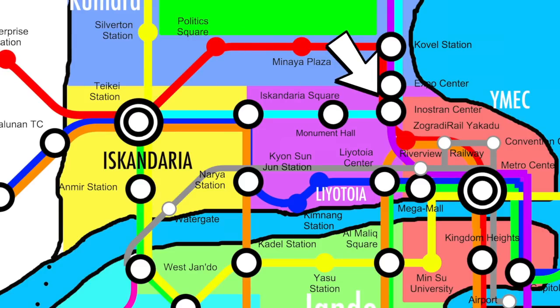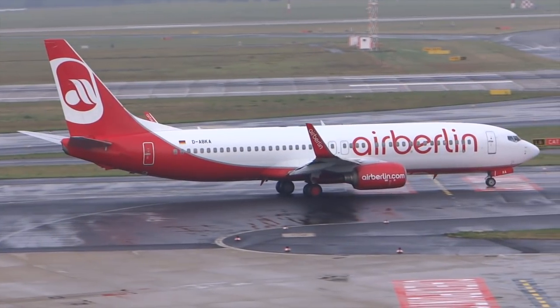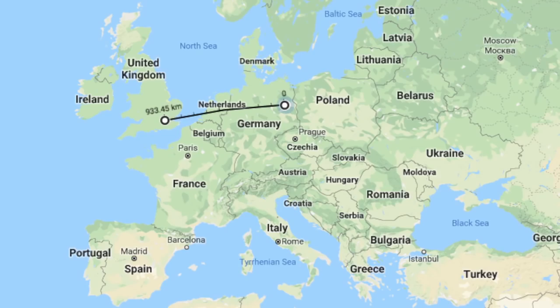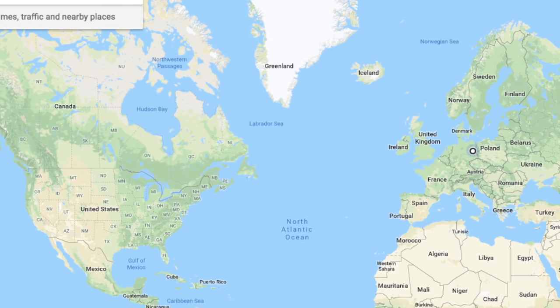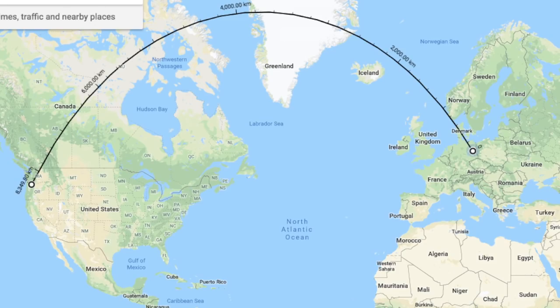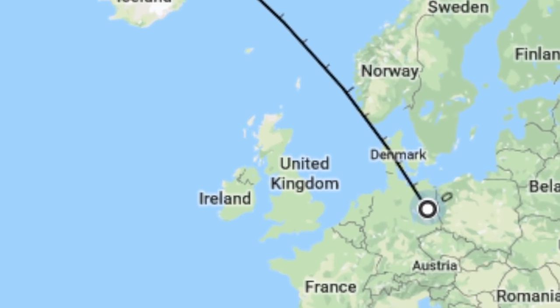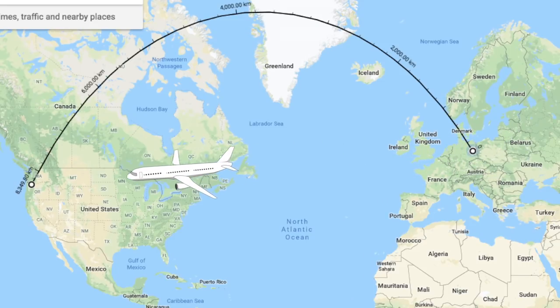Metro maps are meant to make you think: okay, so that station leads to that other station in this way, but not in that way — not, oh I could just walk directly west from Floßstrasse to Humboldthain and catch the S-Bahn from there, because that's not at all how the neighborhood is shaped. Let's say I wanted to fly somewhere — to London or Istanbul, everything seems normal, just a straight line. But what if I wanted to fly back to America? All I'd need to do is draw a straight direct line — but why is it curved? A flight from Berlin to Portland would actually take you up past Iceland and Greenland and down through Western Canada, instead of across the northern Atlantic.